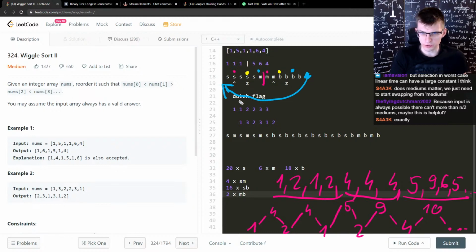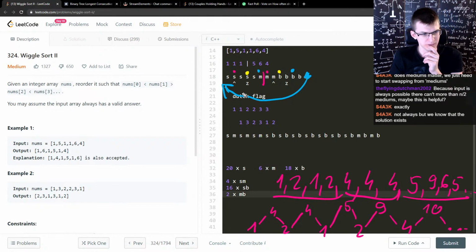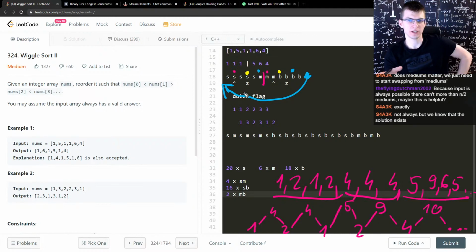And now what I drew, does it always work for mediums? I can believe that. This medium traveled there. The two neighbors are small, so here it seems good. If mediums are until here, I believe that there would be no solution. It looks reasonable. Yeah, I can believe that if the solution exists, then we got it. But I don't see here a rigorous proof that will deal with all off by one mistakes.